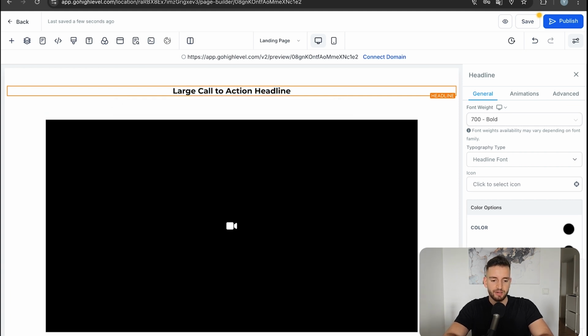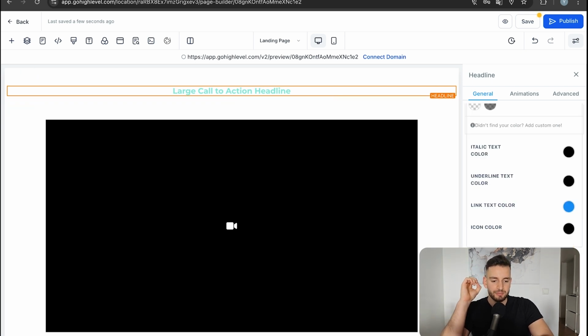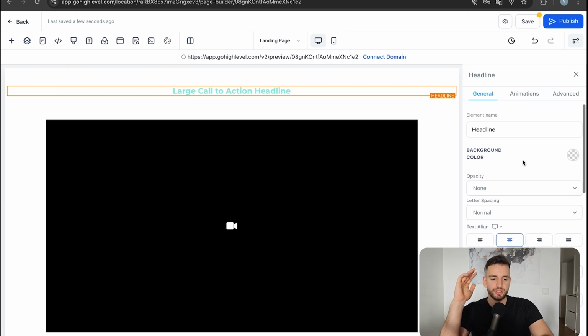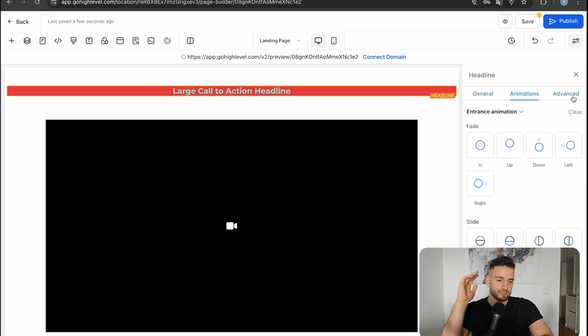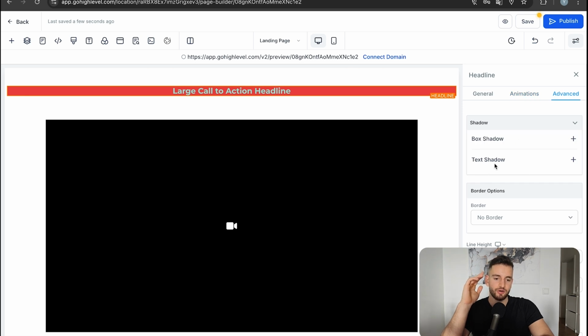And yeah, now you can change the color to red or something. If you don't want to make it bold, you click on Command B again. And now you can choose, if it's not bold, it should be this color or something, right? So you can play around with the elements a bit. You can change the scaling where it's supposed to be. You can do some things. Your background color you could also add, and you can add animations for buttons and stuff. Also box shadow, text shadow. So you can play around a little bit in here.